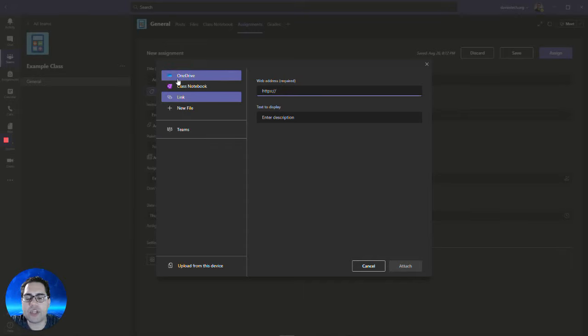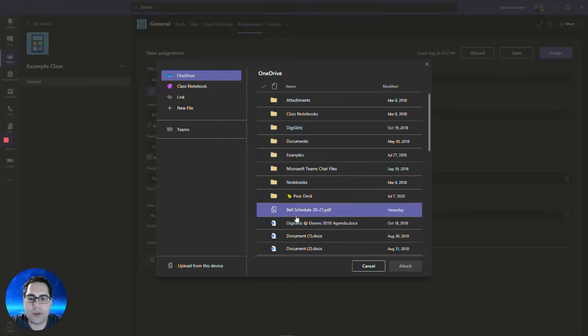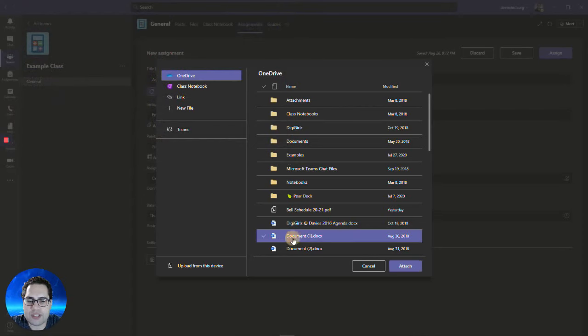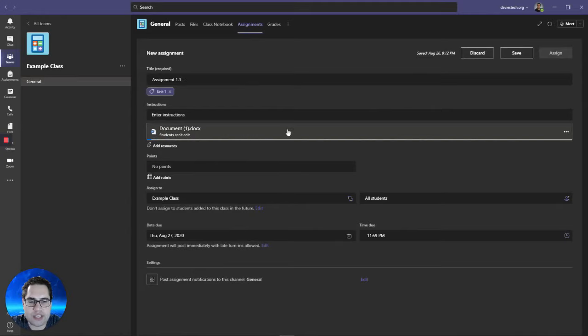Most of the time, you're probably going to have a Word, Excel, or PowerPoint file. And so you can either upload them from your OneDrive, or you can upload them from your actual device, your computer. And so once you do that, I'm just going to select this document here. You can click Attach, and it attaches it to this assignment.